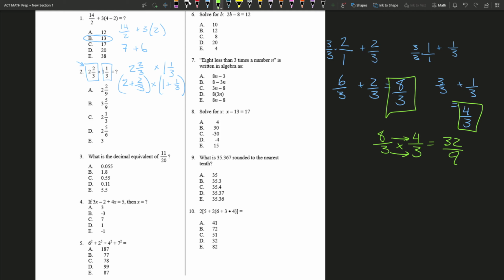Okay, so it can't be E because we went over. It can't be A because it goes into 32 at least 3 times. It can't be C because of the same reason, and it can't be D. So our only option left is option B. Okay. Does that make sense, or did I just go over people's heads?